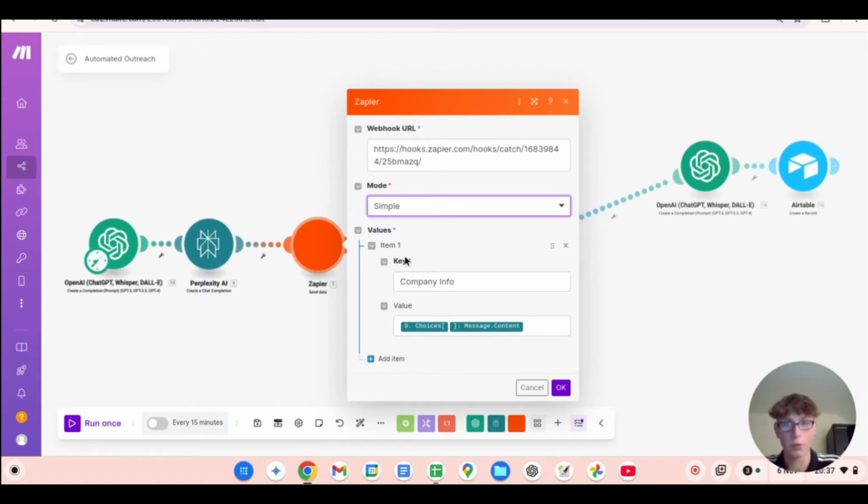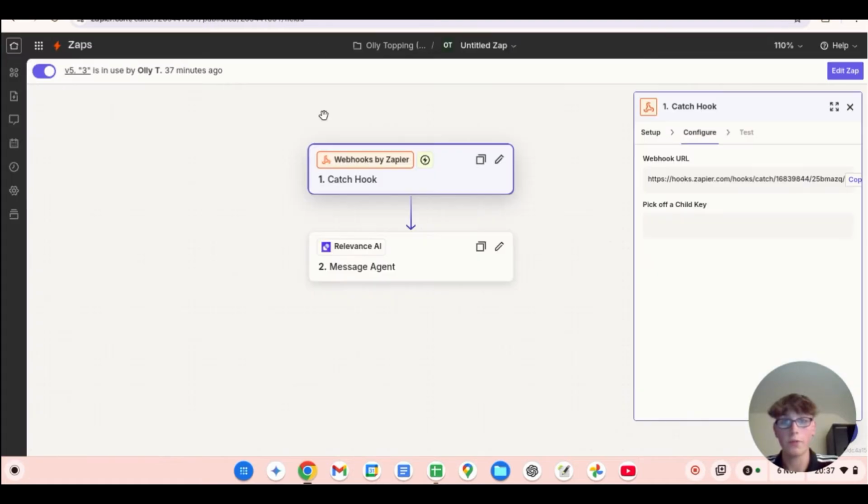So you just want to add one item, then put the key, whatever you want to put it, and then put the value, the variable of the company information, the lead that you're getting. So in our case, it's Perplexity. If it's from the sheet, you want to put your company information in there, and there may be 3 different items. If you're getting it from a sheet, or 4 or 5, just put them all in. So whenever that runs, this information is going to hit Zapier, and then obviously you can give it a test, but we've already tested it, so we don't need to.